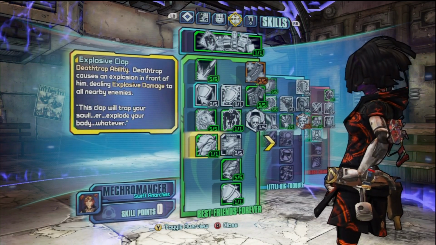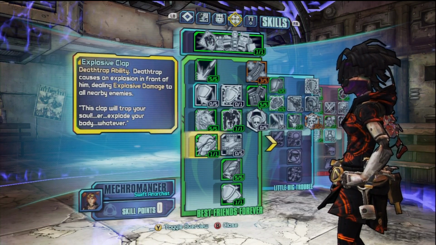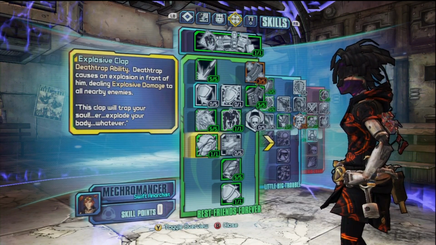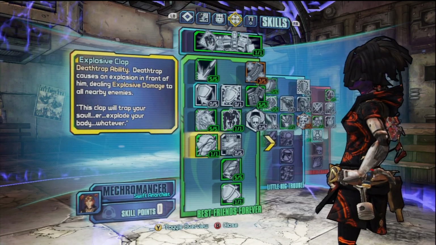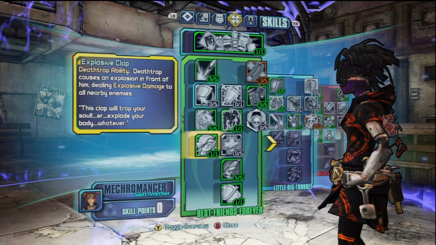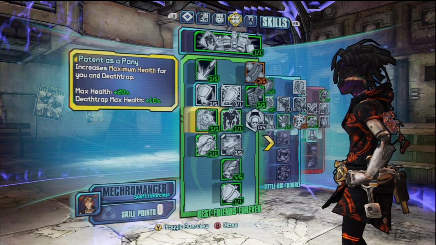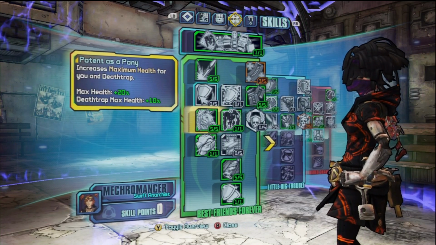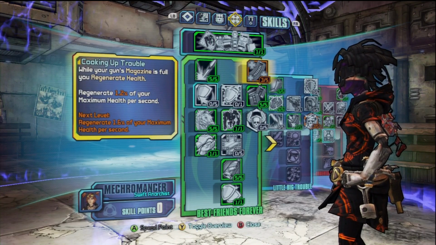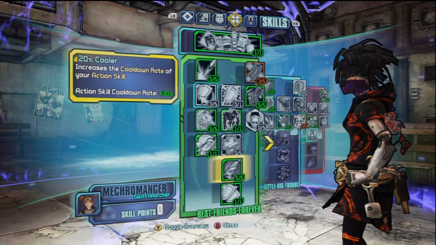But coming down into tier 4, I decided to put 1 point into Explosive Clap because this will help bring their shields down. I usually don't use shock, but this will help bring the shields down. It usually does between 7 to a million damage, which is also nice. But now we have to put 4 points into some of these skills. I decided to put 1 extra point into Potent as a Pony for that more health, and then I put the rest into Cooking Up Trouble, which when your magazine is full, you'll have a health regeneration, which is real nice.